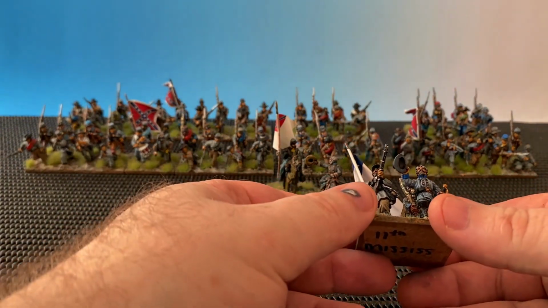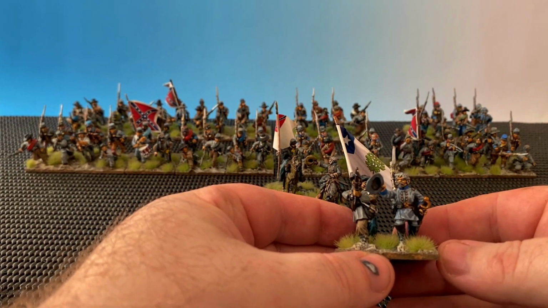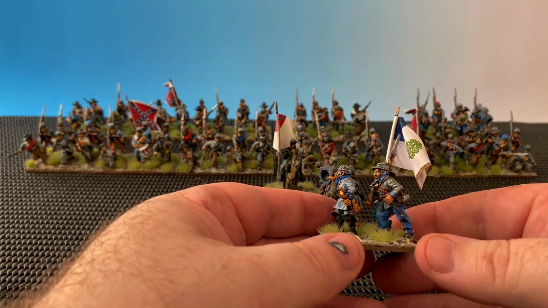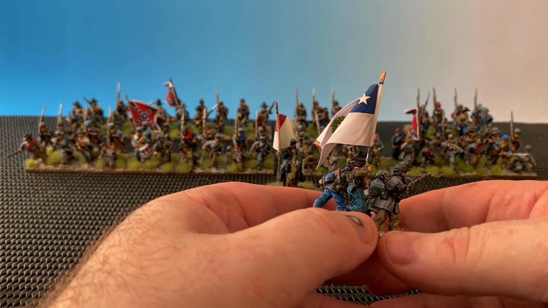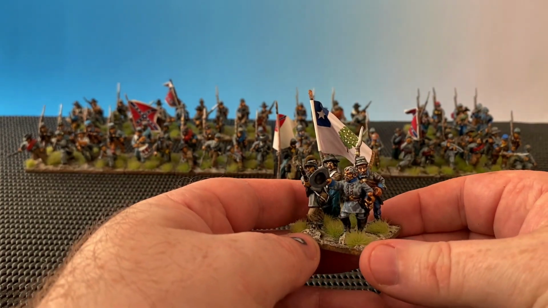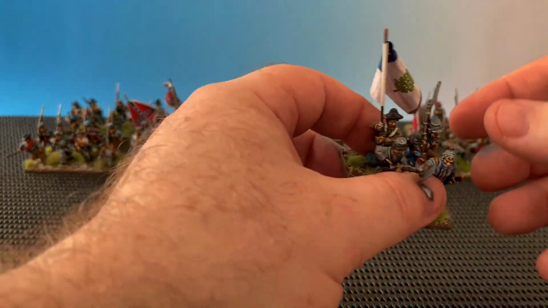And the 4th regiment is the 11th Mississippi. Love this officer figure, you know, really, really nice. Again, going round. I've decided to put on the state flag for this one instead of, obviously, the battle flag. Just again, for something a little bit different, to show different flags.